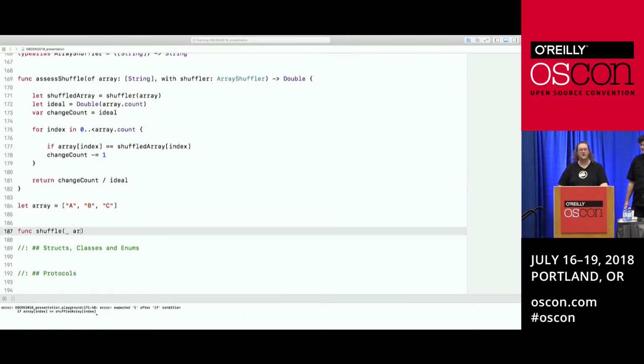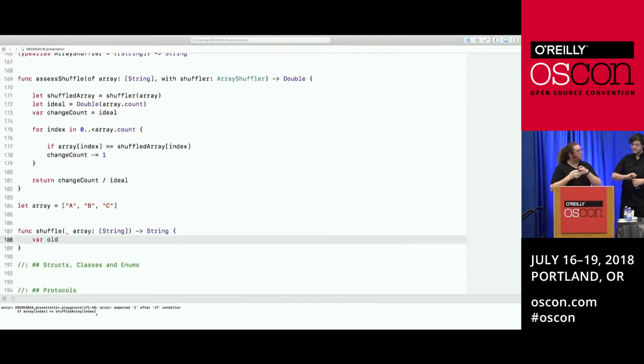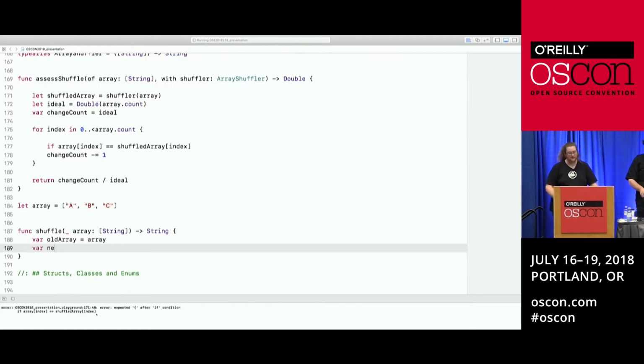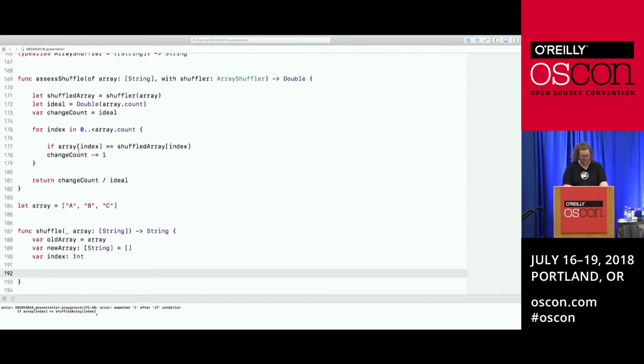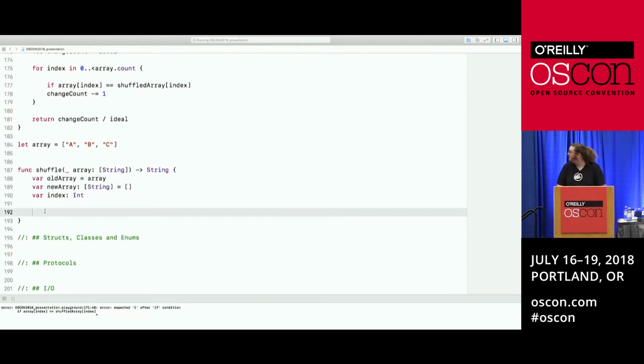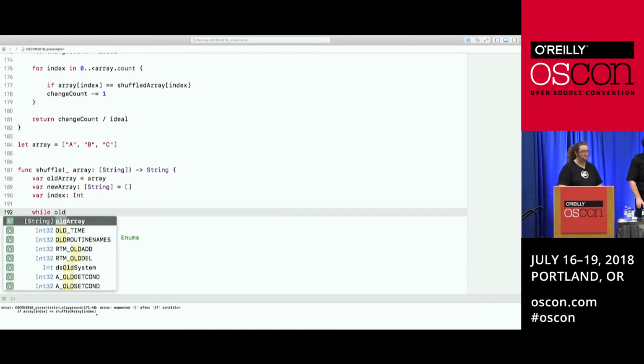Yes. So what we've done is we have a function which will assess how good something is shuffled, which will take in a function that does the shuffling. And technically they're all closures because they're functions, and all functions are closures under the hood. But in this case, the specific closure that we're going to be passing in will be the shuffler itself. The dealer, I guess, is probably a better word than shuffler. Should have called it dealer. Yeah. Hindsight's perfect. It's not. Hindsight's terrible. It's worth noting that this line is important because anything you pass in as a parameter is then immutable. That's the reason for line 180.